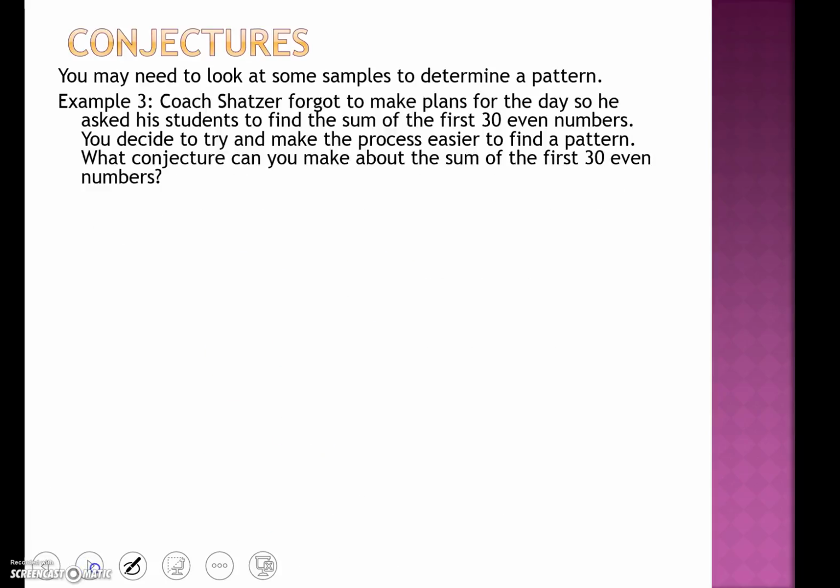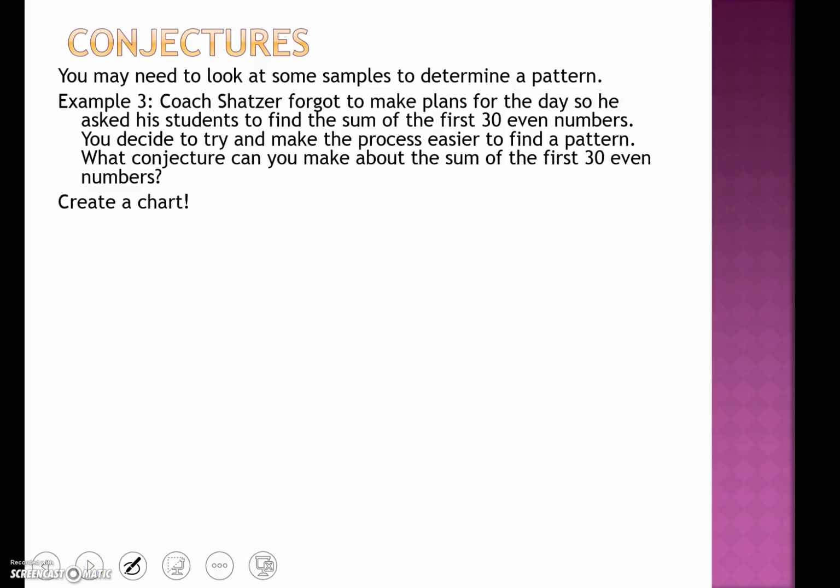We might need to look at things with patterns, and these are a little bit more difficult. For example, here, Coach Schatzer forgot to make plans for the day, so he asked all his students to find the sum of the first 30 even numbers. I don't know why he's doing math in his class, but, you know, to each his own. We want to make a conjecture and find the sum of the first 30 even numbers. So what that means is I'm looking at 2 plus 4 plus 6 plus 8 and so on until we have 30 numbers added together.